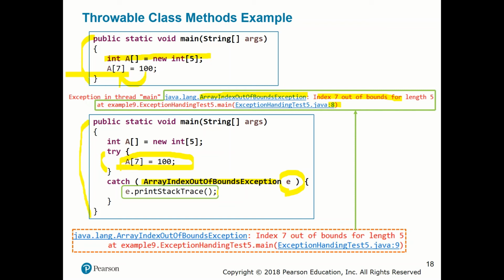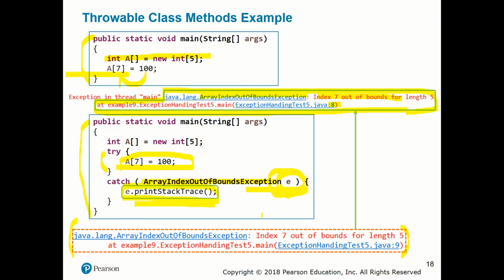This time I write e.printStackTrace. Here I call the printStackTrace method through this variable. Then this information, this green part, will be printed out like this.